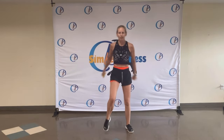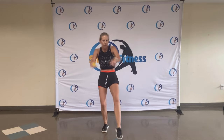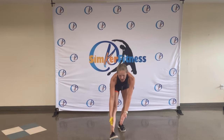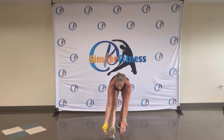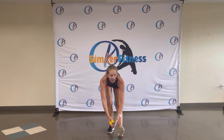8, 7, 6, 5, 4, 3, 2. Toe tap slow, tap, tap. Reaching forwards. 4, 3, 2. Keep your left leg to the front, tight to side, tap, tap, tap, and reach. 4, 3, 2, pull up. Change legs, tapping side to side. Awesome. You got it. 4, 3, 2, toes up and reach.